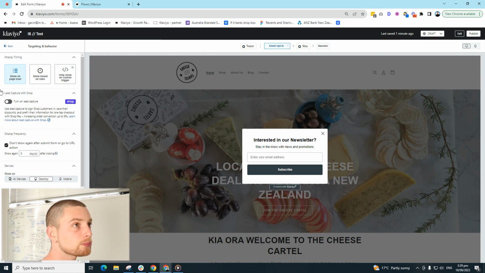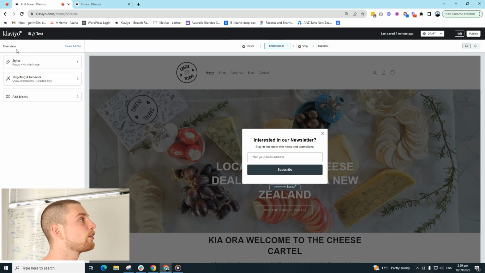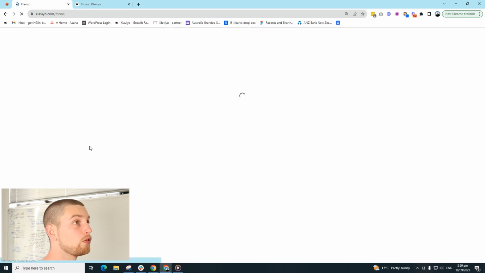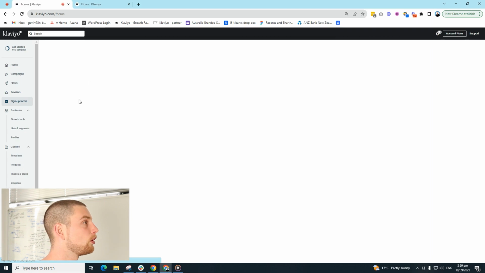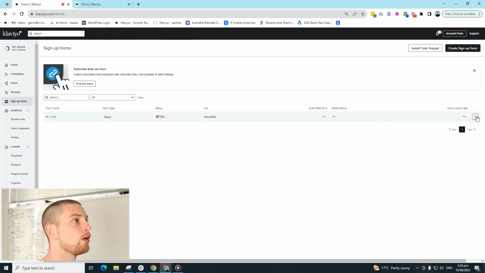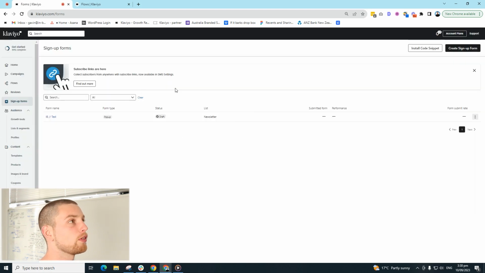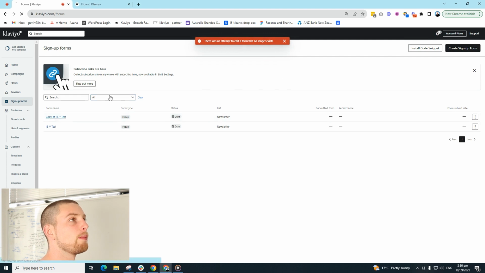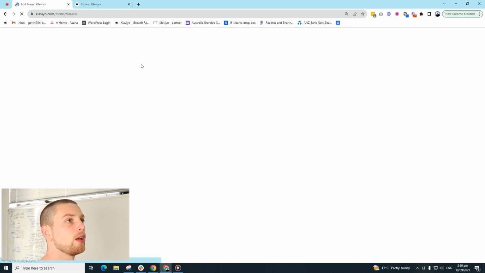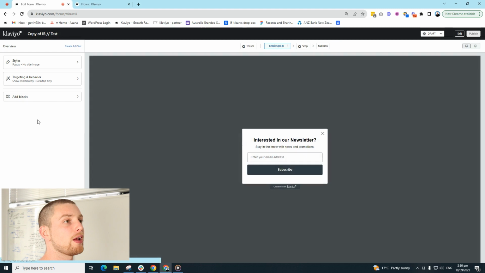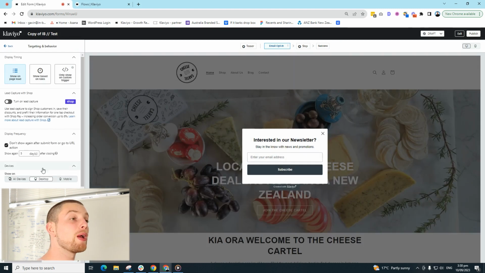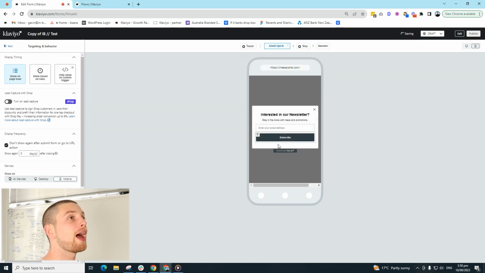Now, we're going to go ahead and click Exit, and we're going to clone this form, and we're going to show this one on mobile. Come up with better names, obviously. We're just using this as like a dummy. But here we go. We're going to say pop-up form, and we're going to go ahead and select this one to mobile only. That way we can see the different interactions that people are having.